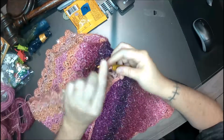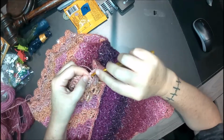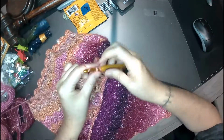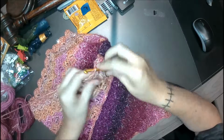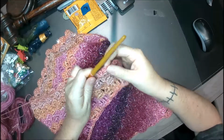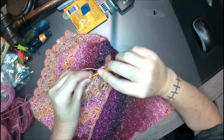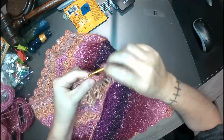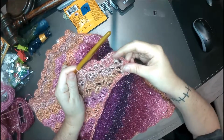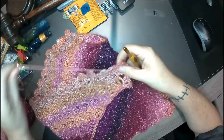1, and like I said, I don't know, this isn't even going to work. I might have to tear it out. That's just my thought of how this will work. We'll go a few stitches in and see if it actually works that way. All right, so I'm doing it. I did a chain 3 and I did 3 stitches for each one, and then go to the next and slip stitch it. Well, that's not working right because it's just making an extra line. Okay, that's not going to work. Tear that out.